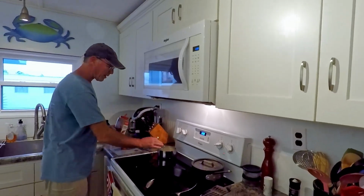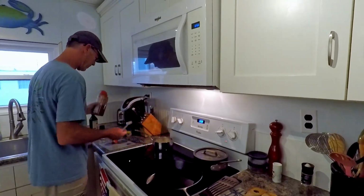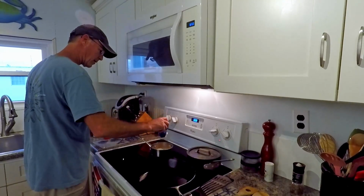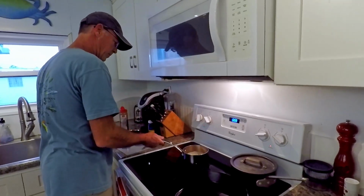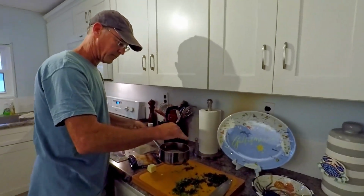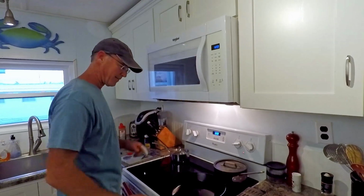All right, so I've got my butter melted, so I'm gonna go ahead and add the final ingredients for this sauce. That's gonna be 1 tablespoon of paprika, 1/2 teaspoon of cayenne pepper, a clove of garlic, a little salt, and about 1/4 cup of scallions. We're just gonna put the lid on that, and keep it on low, so that's ready to go when ready to plate.